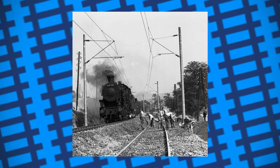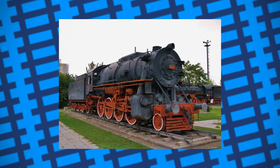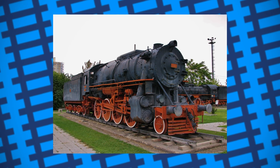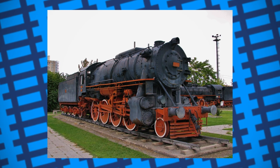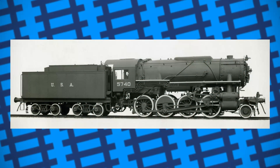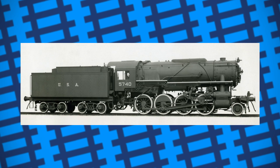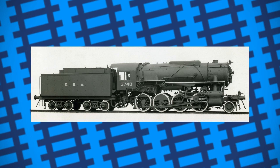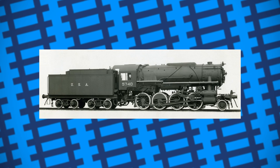Out of the 2,120 built, 33 still exist to this day in one form or another: 6 survive in Greece, 2 in Italy, 2 in Turkey, 3 in Poland, 3 in Hungary with a 4th being just a boiler, 6 in the UK with an additional 2 being stripped for spares, and 8 managed to make their way back home to the US, on display at various museums across the country. The S-160s certainly stand out among many other engines in preservation — not only because of their American style contrasting with the European designs they're often displayed alongside, but the fact they lasted so long on railways they weren't 100% equipped to operate on while being built to be disposable.